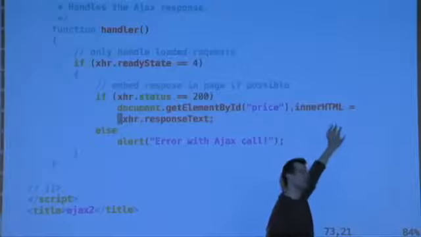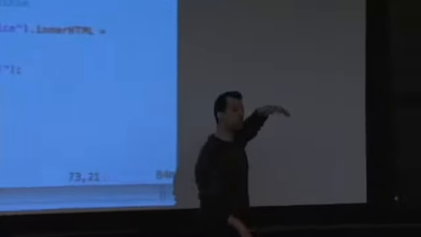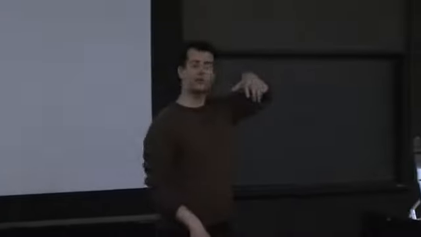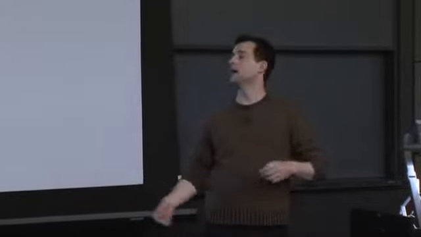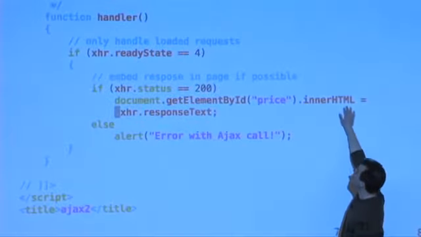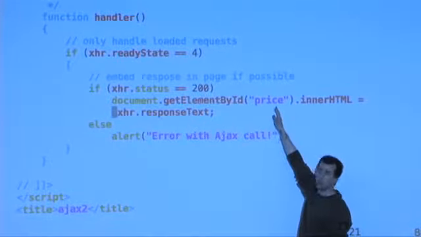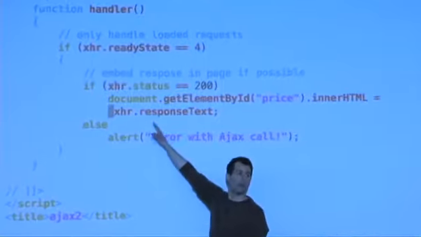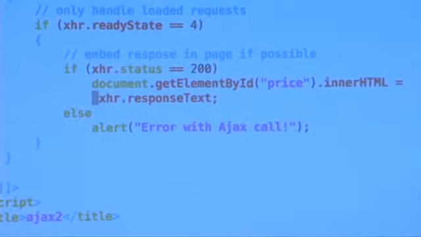It's not necessarily the most official way of updating the DOM, but it actually tends to be one of the most efficient in terms of performance and simplest, frankly, for the first of our examples here. And sure enough, this will change the HTML inside of an element called price to be whatever came back from the server. So what is this ID of price?